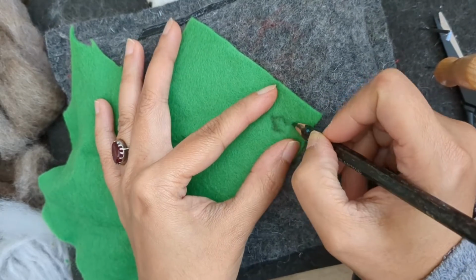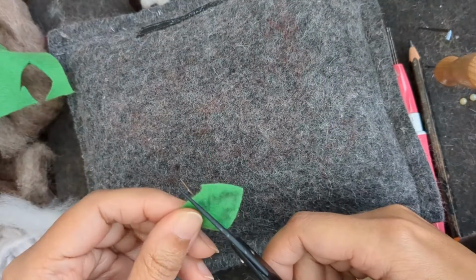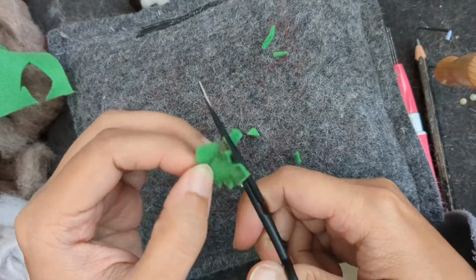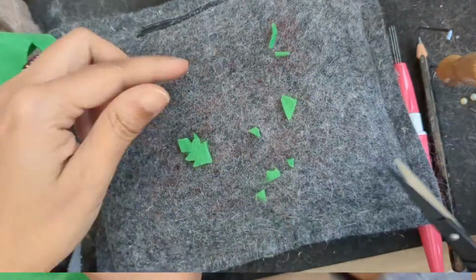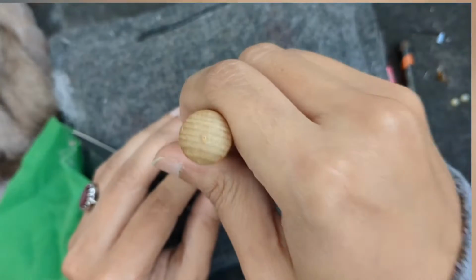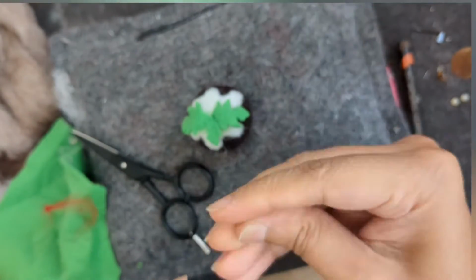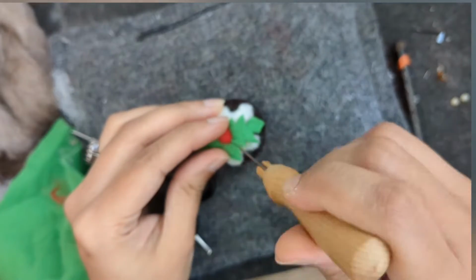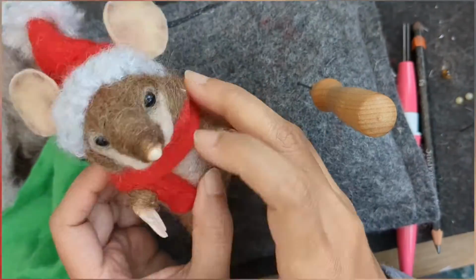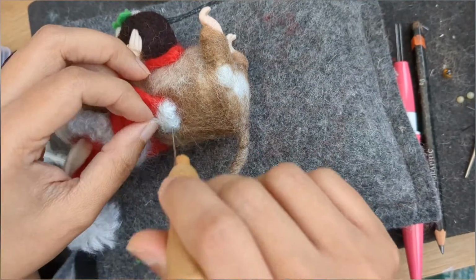For the tiny leaves that are going to be on top of the pudding, I'm using a green felted sheet, and you can decorate it as you wish. I'm just going to cut the tiny leaves and place them on the pudding, and then just going to stab them down. For the cherries, I'm rolling a little piece of wool in my fingers into a little ball, and then I'm going to attach it. So I've got 3 little cherries, and I'm going to glue the hands around.